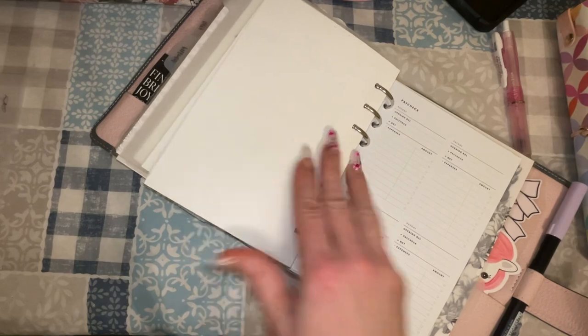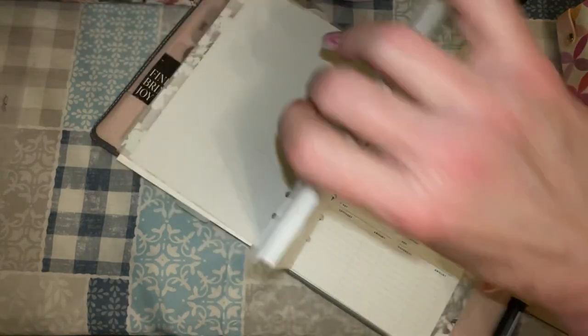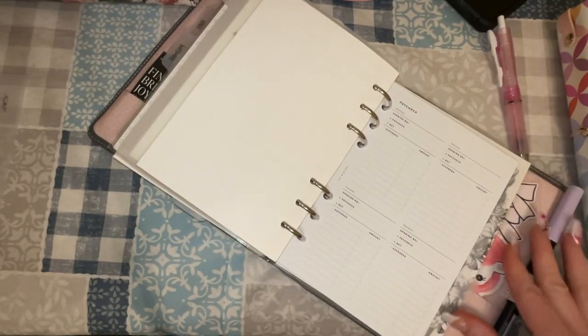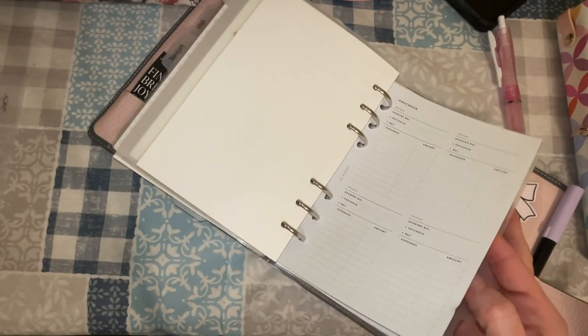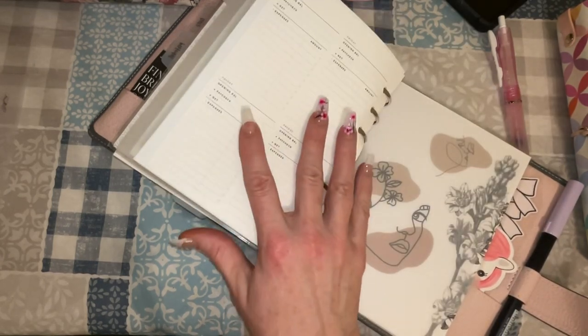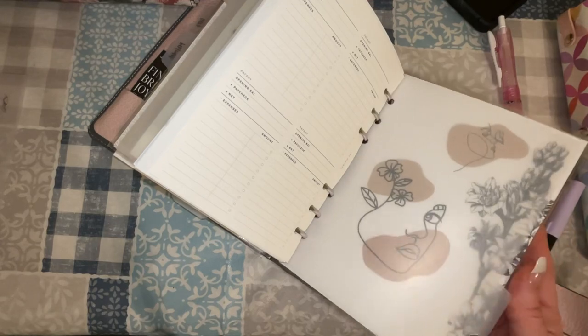This was for a personal size. And I had made some also for this one. And that's sad. I can't even close it. Okay, so there's those. And then that's pretty much the ending.